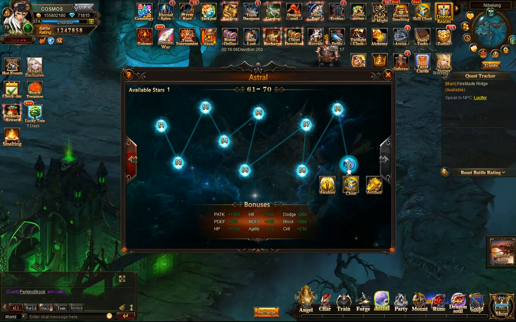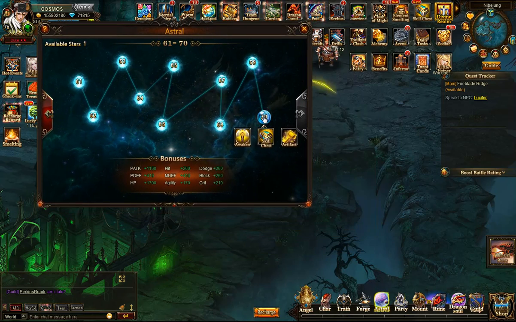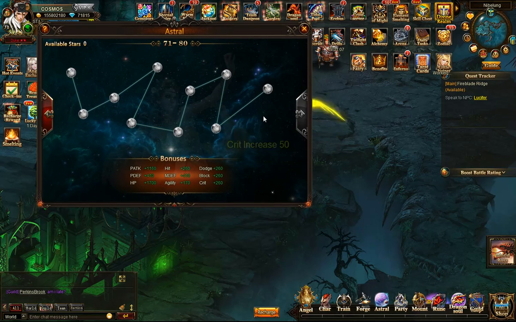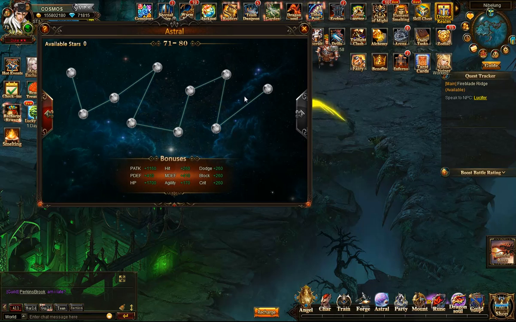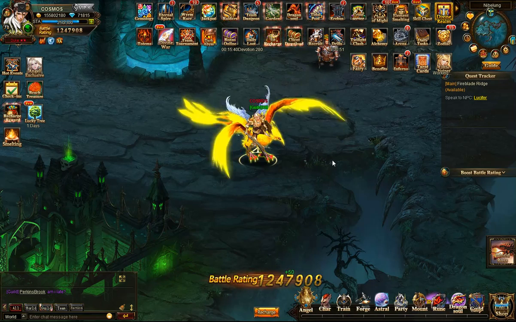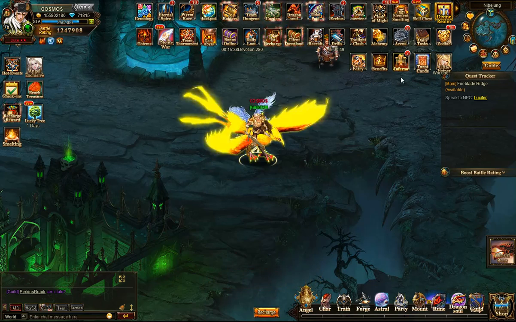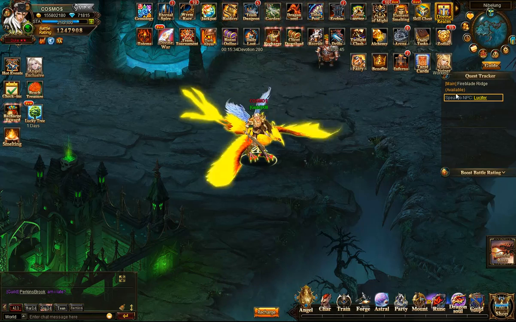So we're gonna click this now. It's gonna give us a bit more battle rating, and of course move to the next screen. Crit increase 50. That's pretty good actually. So it comes up to the next screen where you have level 71 to level 80, but no features, which means I have probably unlocked everything with those last 3 things. Battle rating increased by 50 from the 50 increase in critical. So let's just go one by one through each of those things.